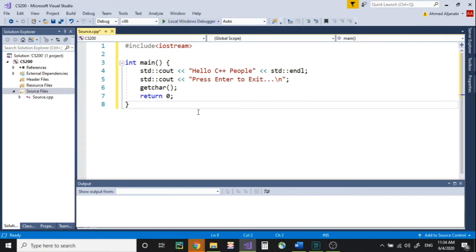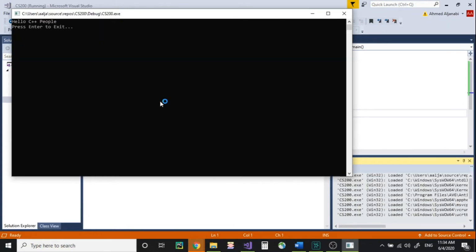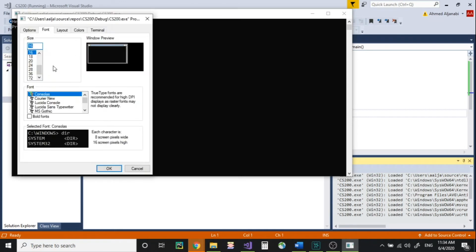So let me just give it a try, and then I'm going to explain everything in this code. So you click on local. This is basically going to run the code. So you build the project and then run it. Building a project for the first time takes time, so just going to have to wait a little bit. It's showing you here the process that's going through to convert this code here from this form to an executable form. So let me just go ahead and increase the font size so you guys can see it.